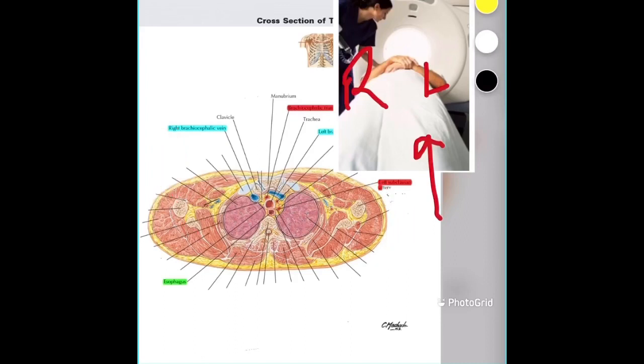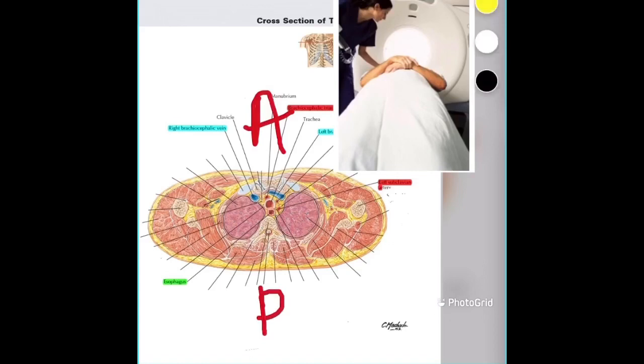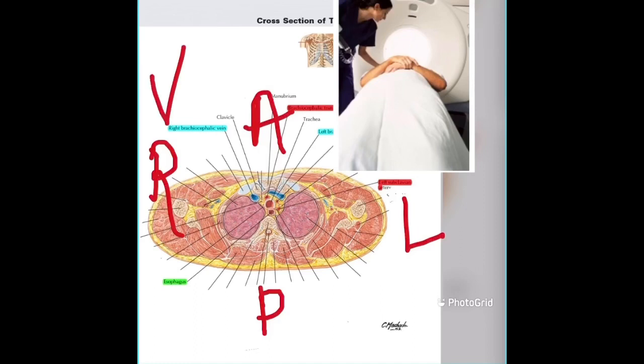Now you know that this is the anterior, this is the posterior, this is the right side, and this is the left side. So whenever you view any CT or any MR, this is something that you always have to remember. The most confusing thing is the right and the left over here. Because our right side is different, but when we are looking on the screen, the right side is different. And now you know why the right side is over here on our left hand side. It's because we are looking at the patient from his side of the feet.